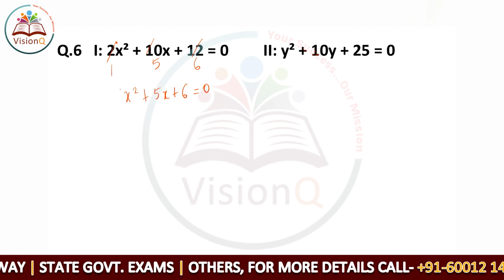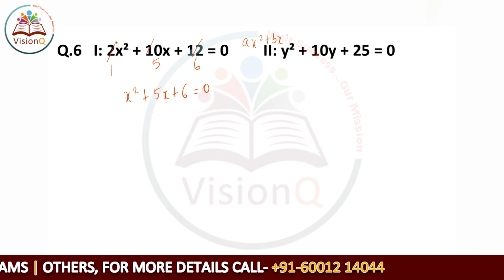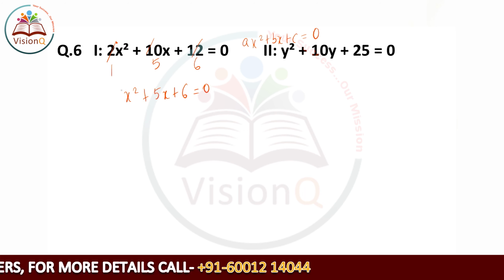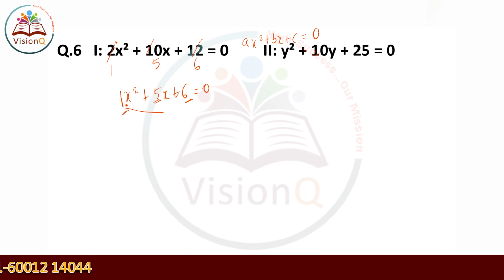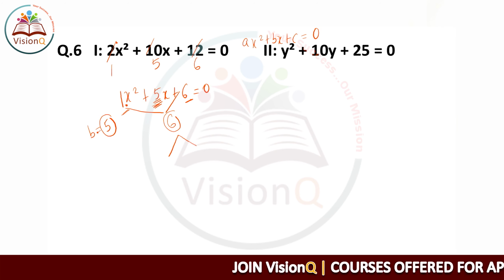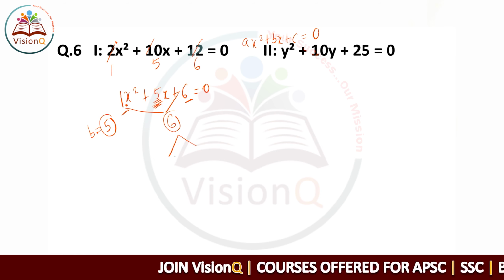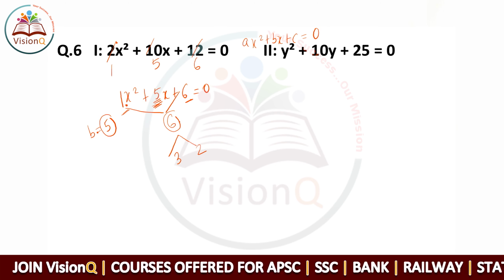To solve any quadratic equation, I always have to convert it to the form ax square plus bx plus c is equal to 0. In this method, first I have to multiply a and c. Here a is 1, b is 5 and c is 6. So first multiply a and c. It becomes equal to 6. Then break this 6 into two numbers whose sum should be equal to b. b was 5 here, isn't it? So sum should be equal to 5 and product should be equal to 6. So numbers will be 3 and 2. 3 plus 2 is 5, that is b, and 3 into 2 is 6.